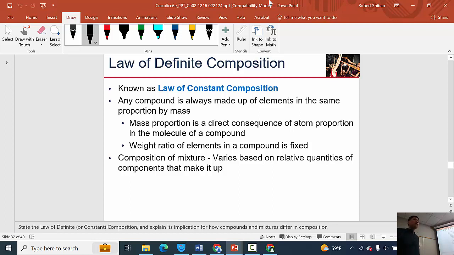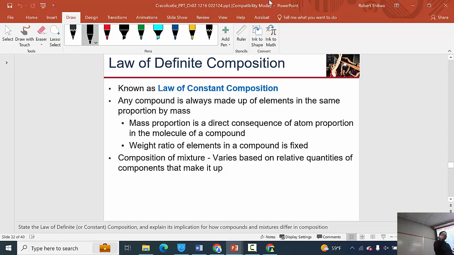It was the law of multiple proportions. The law of multiple proportions was what Dalton's theory predicted. In Dalton's theory, the law of multiple proportions says that the elements combine in simple whole number ratios. So you aren't going to have 1.1 hydrogens for every oxygen. They're going to be in simple whole number ratios. Now, if matter were infinitely divisible, then why would we have a law of multiple proportions? Because if matter were infinitely divisible, we could mix them in any proportion we want.